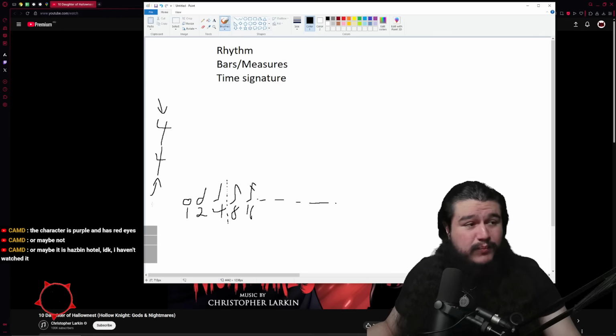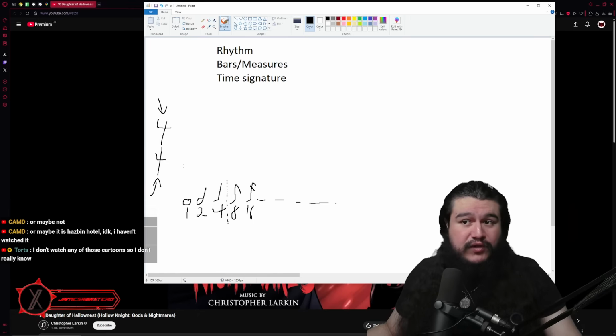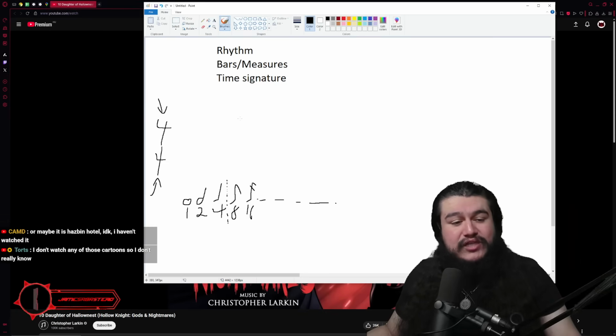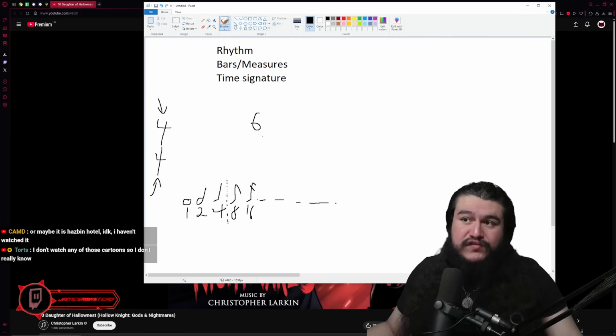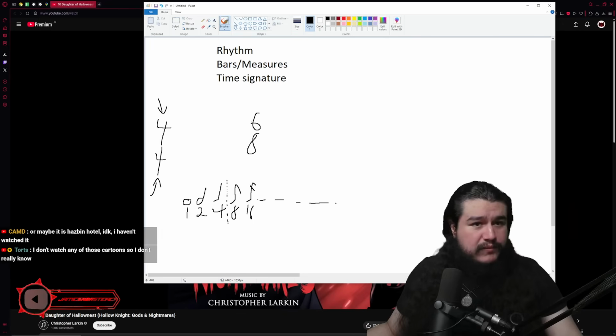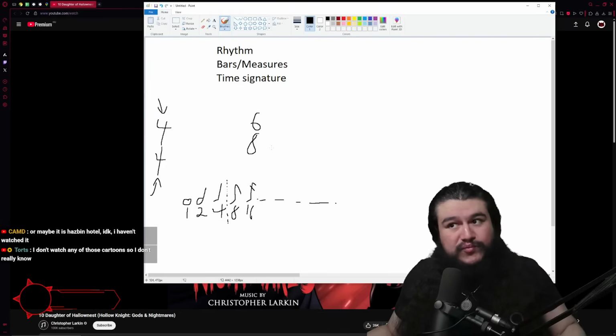Quarter notes and bigger, so quarter notes, half notes, and whole notes, are going to be counted individually. If you have 4/4, you count each individual quarter note by itself. However, once you enter eighth notes and smaller, you have to engage in what is called subdivisions. In this case, we have what I think is a 6/8 measure, so we would have to subdivide them, usually 6/8 is two groups of 3.